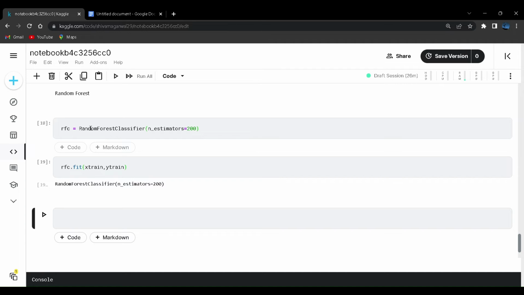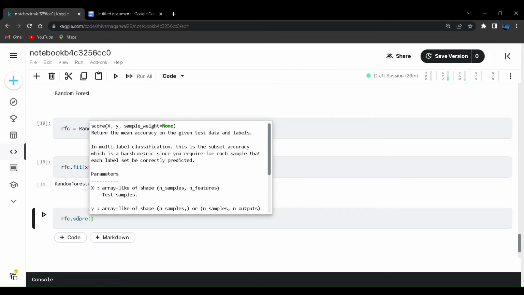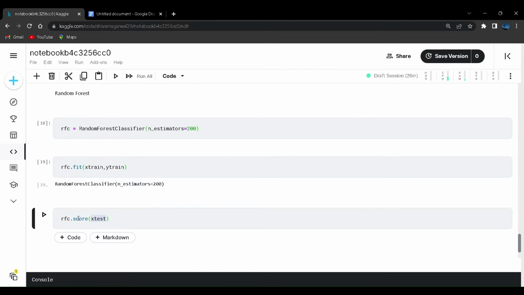Next, what we want to do is predict the score. What is the testing value? How well is our model performing? Everything that you have learned about random forest was functioning within this one method. So it is doing everything, and the random forest's job is done. Now we have to check the score. What will it say? rfc.score. And how will the score be tested? Using the test values.